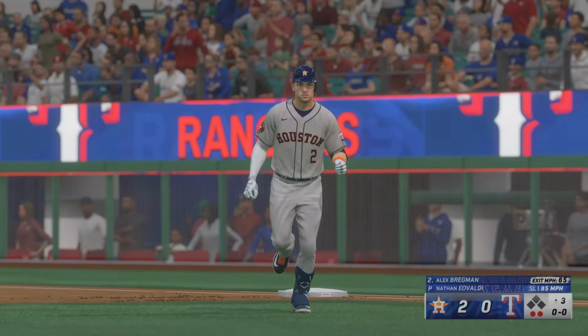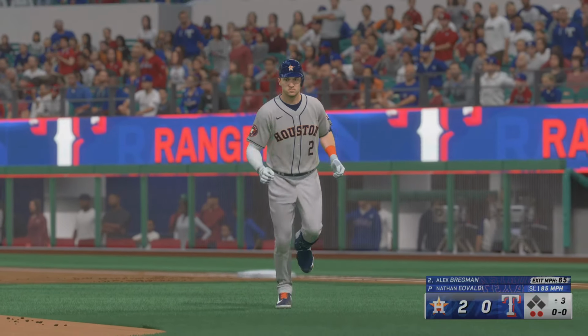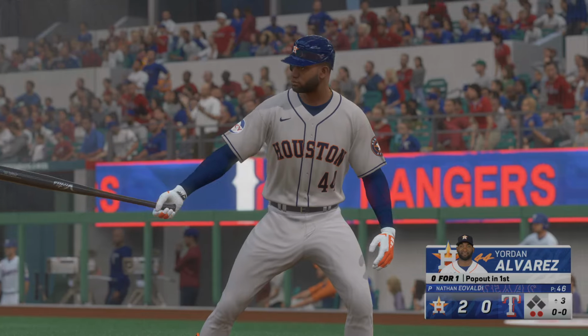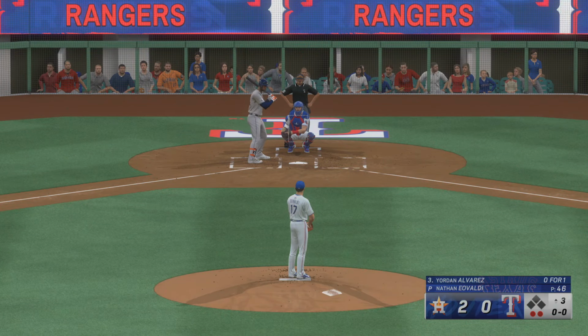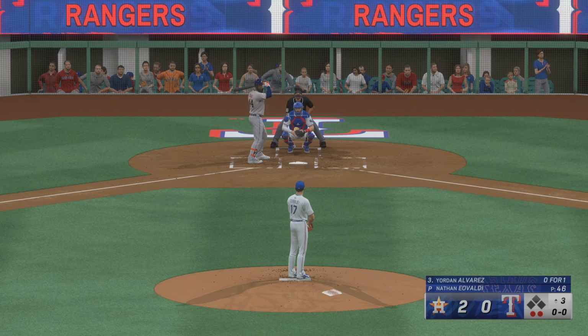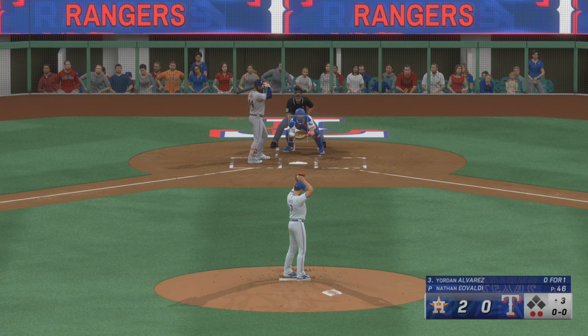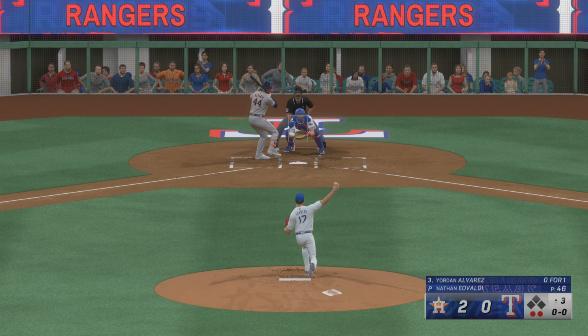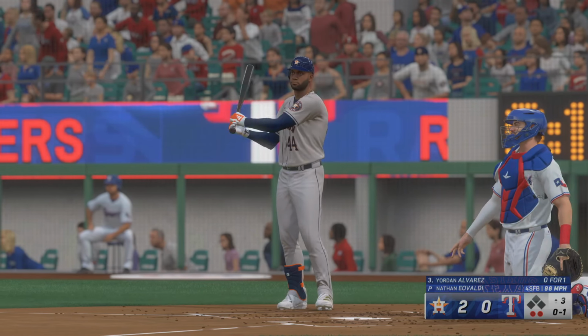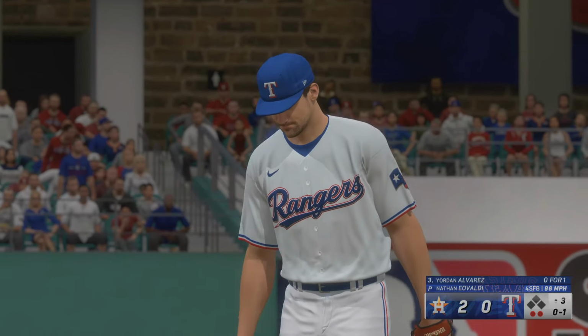The batter, number 44, designated hitter, Yordan. Here's Yordan Alvarez, 0 for 1 so far. This guy makes great contact. One of the best in the game at putting bat on ball. He's got such quick hands, and he's got great pitch recognition. That keeps him square to the plate, and there's a good chance that his bat stays in the zone a long time, and that produces solid contact consistently.